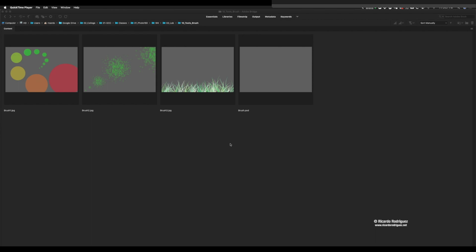Welcome to this demo on how to use the brush tool in Photoshop. Now, this is going to be an introduction to this tool. We're not going to go super in depth, but at least it will give you a starting point on how to use this tool. And later on, we're going to actually take advantage of what we just learned. So this is really basic, but it's highly important to use mask correctly later on.